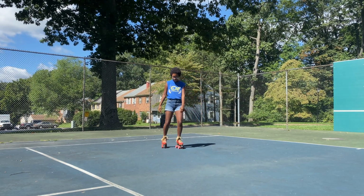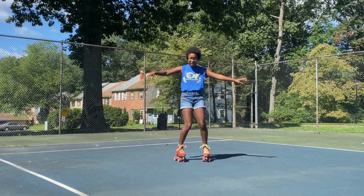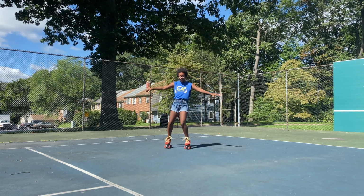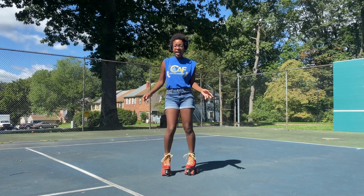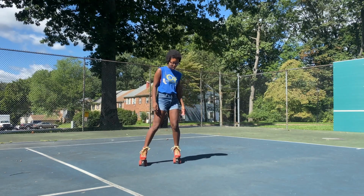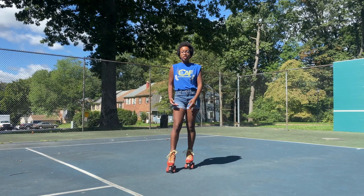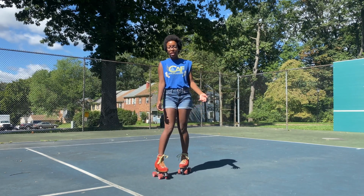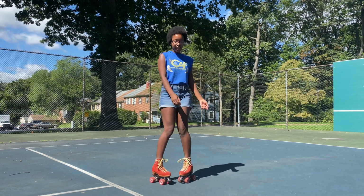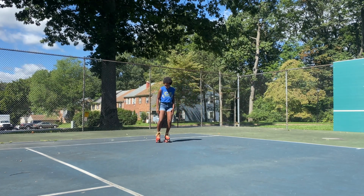Put your arms out and just start kicking up your heels and moving your hips side to side. Once you get the hang of that and keeping balance without picking your wheels off the ground, you can try keeping your weight on one of your legs. So I like to keep my weight on my left foot and use my right foot to push and steer because I am right-handed and right side dominant. So that looks like this. My weight is on my left foot and I use my right foot to push.